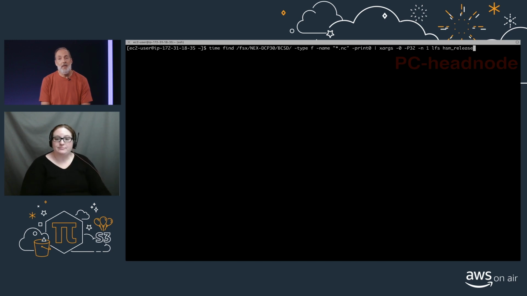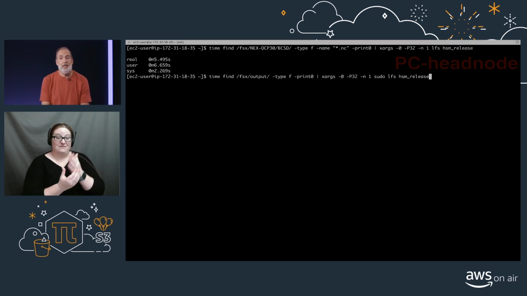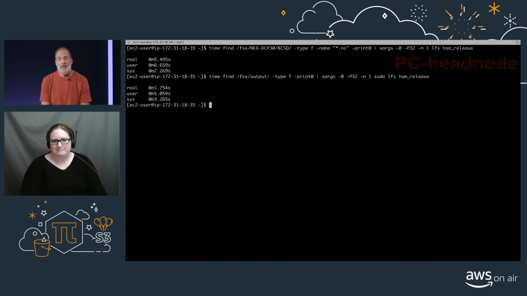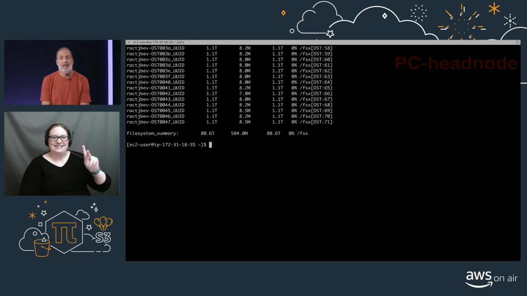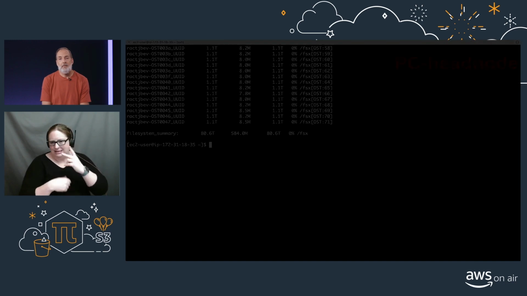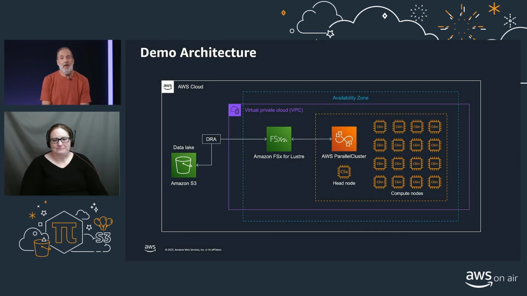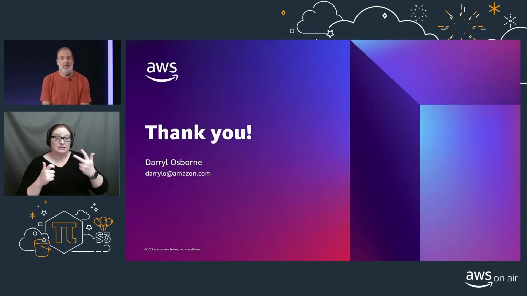Now that the data has been processed and read for my job, I can go ahead and release that. What this will do is free up the space on the file system for other jobs to run. My output files have also been written to S3, so I can easily release them as well, freeing up even more space. So after just a few seconds, all of the data that I just processed and created has been released from the file system. And if I run a simple Lustre disk free command, I can see that all the space has been freed up. So this was one example of accelerating S3 data lakes using FSx for Lustre.